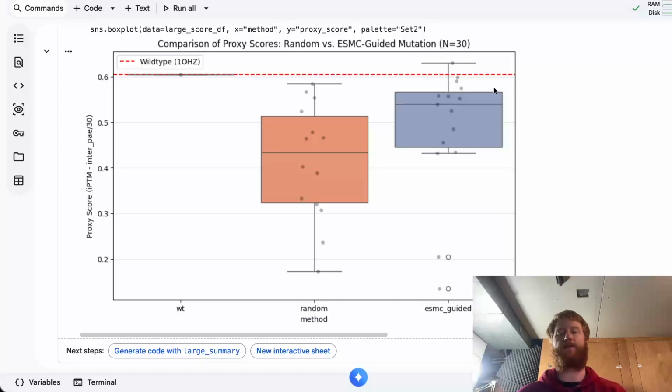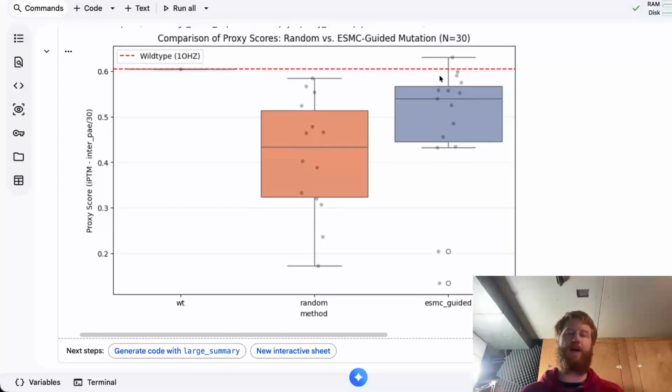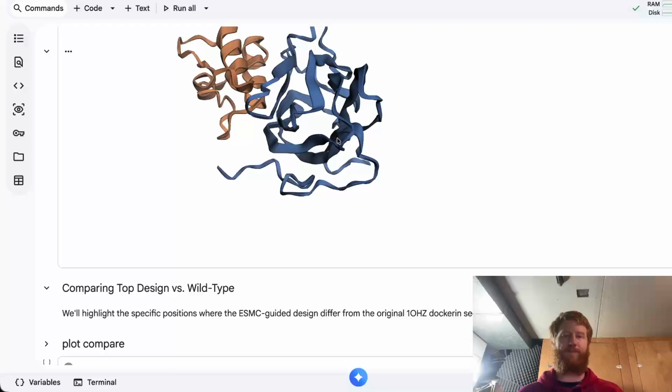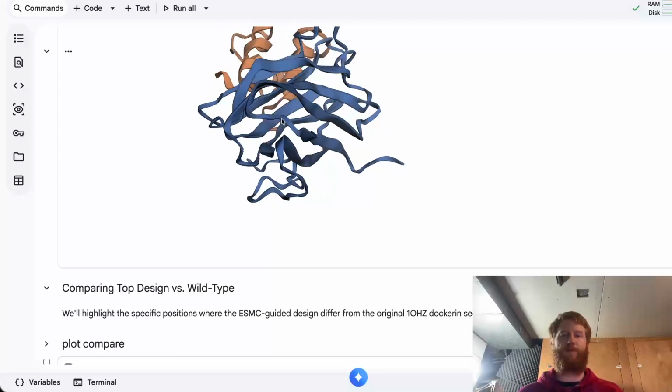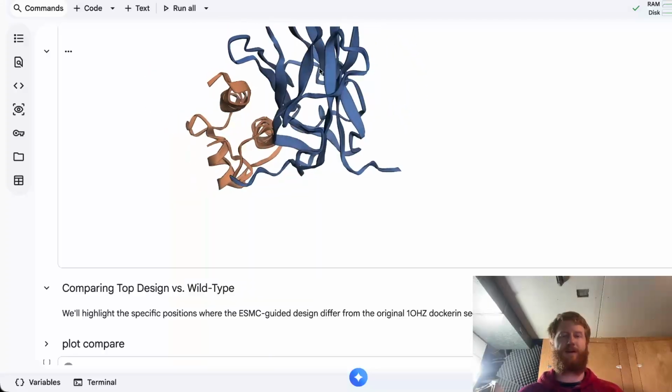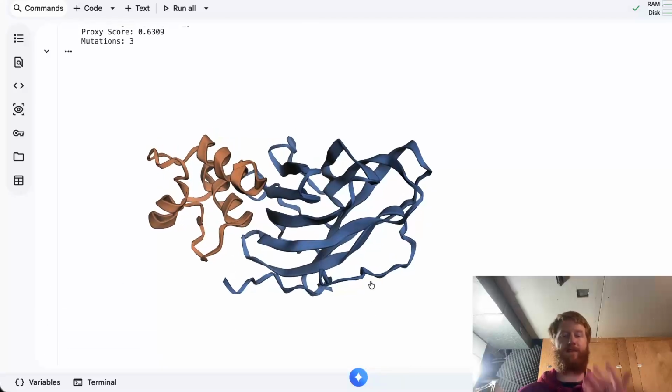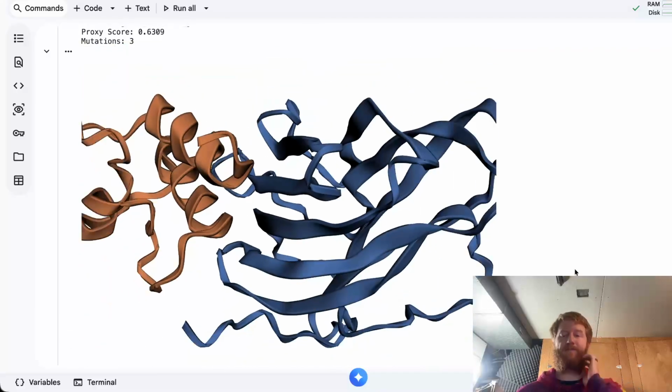You'd probably pick the top few of these that work in the simulation, and those could go onto lab validation or more rigorous, higher compute folding and so on, just to see whether that actually holds up. So that's that. Here's our modified, evolved, mutated candidates stuck somewhat close together. So anyway, that's all I wanted to show, this kind of exploration.